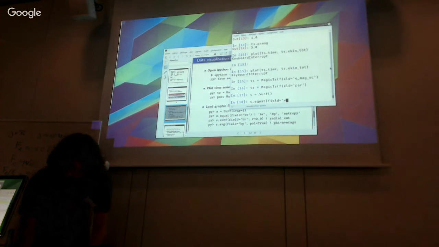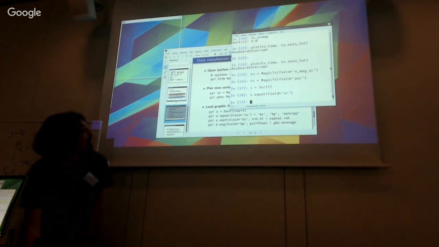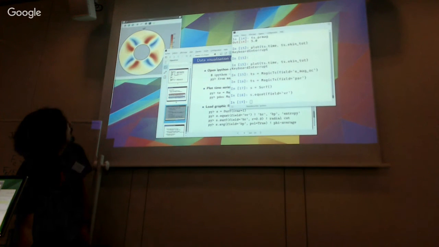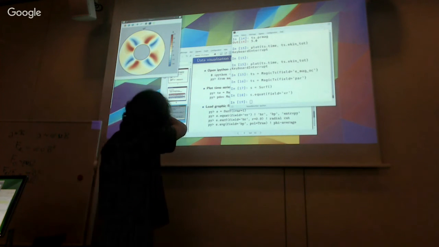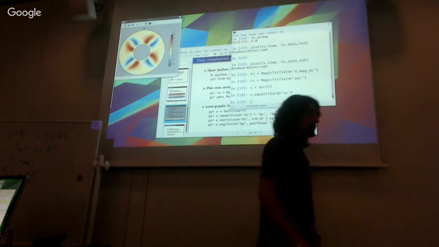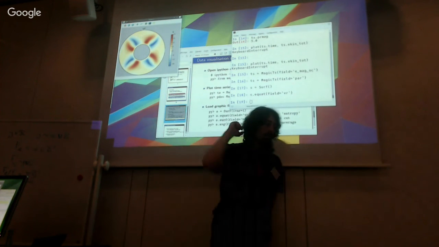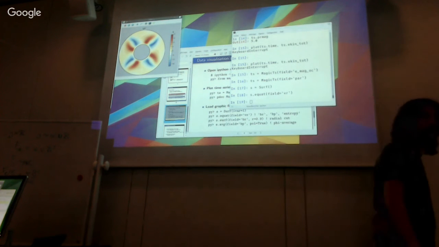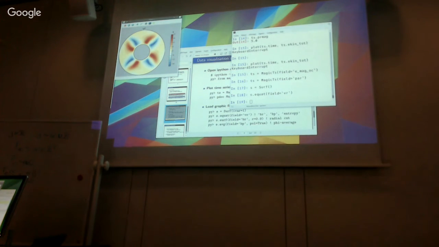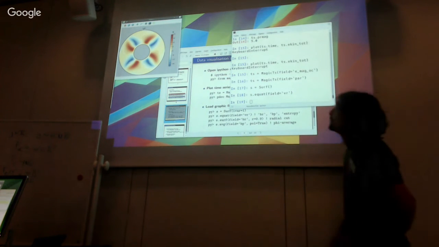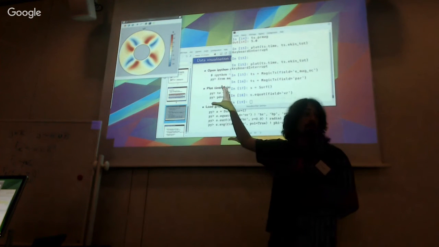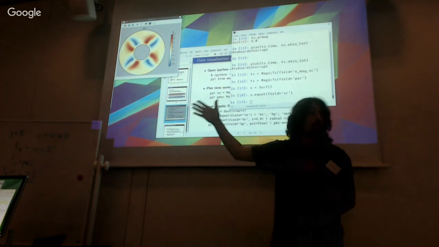So you just type that, and it's going to display an equatorial cut of VR, which is here. So you have some amplitudes that you can see here. And this amplitude, what does it mean? As Johannes explained, the code works in dimensionless units. So the quantities that you see here are Reynolds numbers. V is expressed in Reynolds number units, so when you have 20, it means that the Reynolds number is 20.